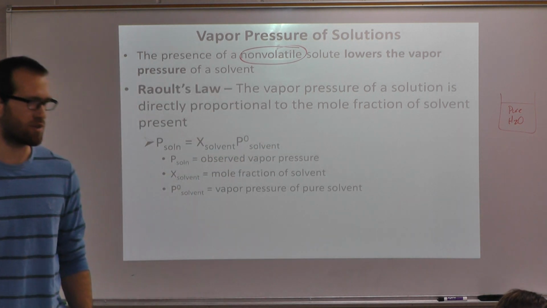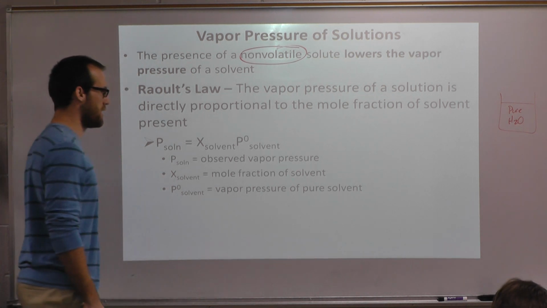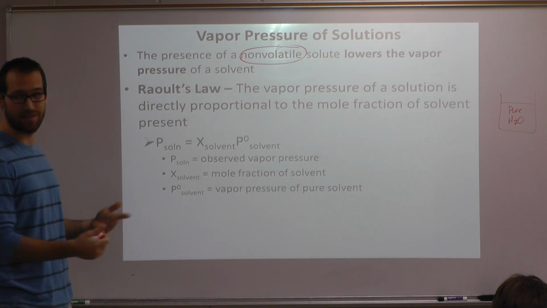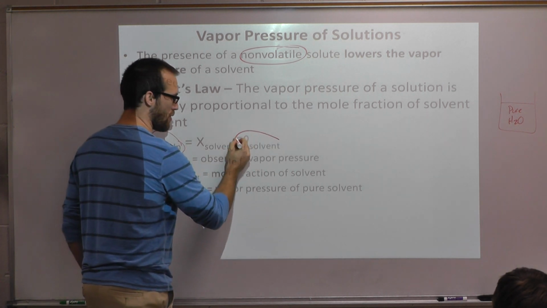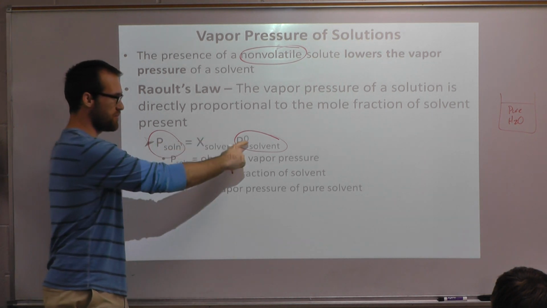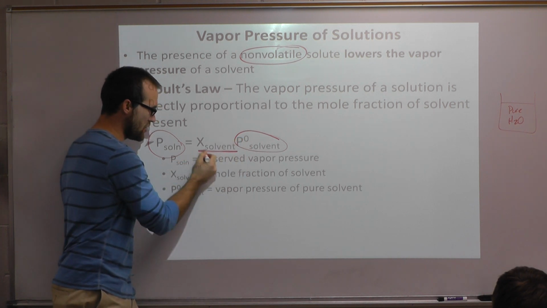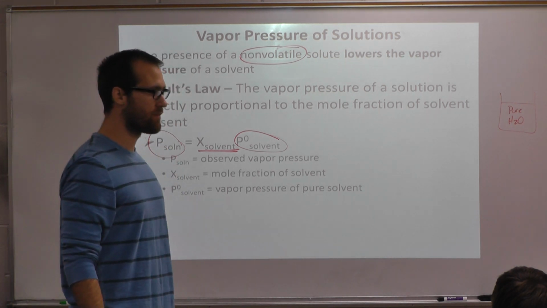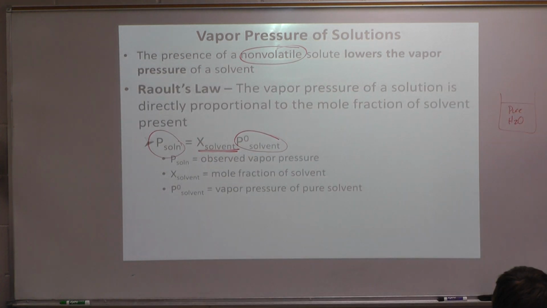Okay, then it goes on to talk about Mr. Raoult's law. Okay? What he did is he took this idea and he put an equation to it, and it's actually quite a simple equation. So this would be the pressure of the solution as it relates to the pressure of the pure solvent. So this would be what the vapor pressure of the solution is. This would be what you would typically see the vapor pressure of a pure solvent to be. And what do you think this has to do with the whole situation? The amount of volume that is the solvent. What was that? It's the amount of the volume that is the solvent. Yeah, so like if I have a 50-50 solution, what's this going to be?